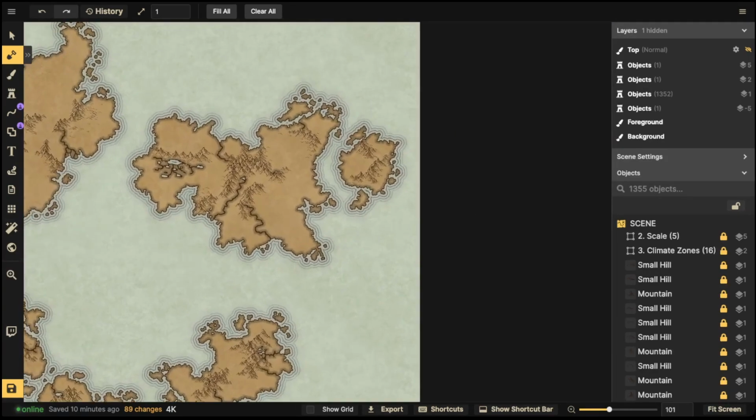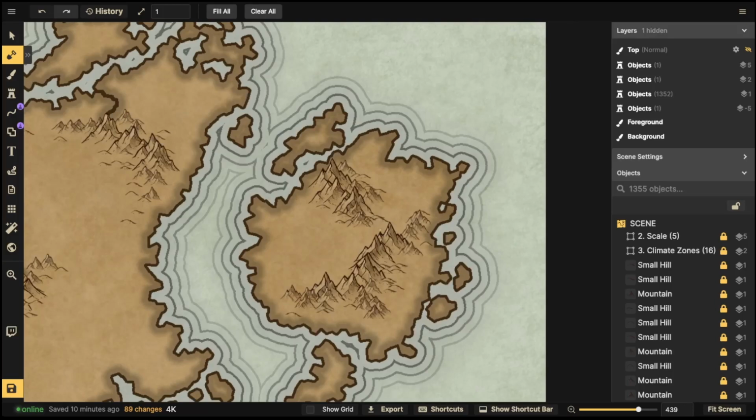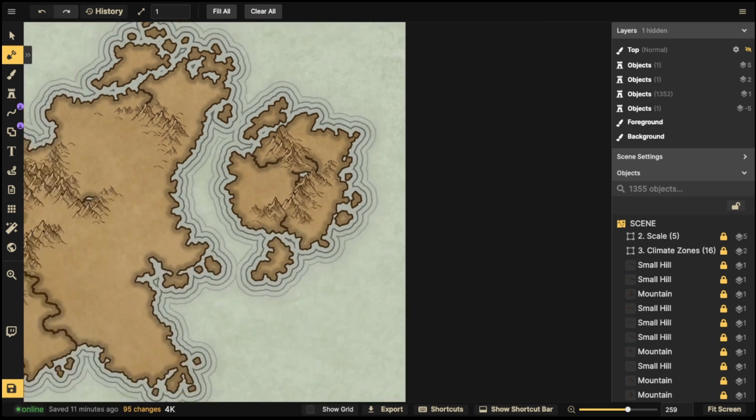Oh, I did miss one more continent right here. Let's go ahead and do this one. We'll add a nice little lake in between these mountain ranges right here. There we go. And then we'll add a couple rivers that go into it. Like this. And then we'll have a couple rivers that go out. See, I'm breaking a lot of rules. I'm making a lot of unrealistic bodies of water here. Okay, there we go. Let's go ahead and save it.